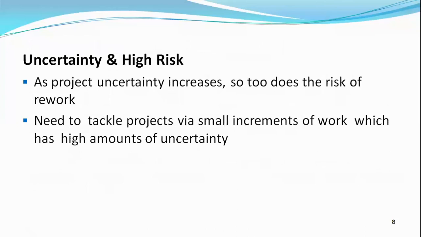So as the requirement is not clear, there is uncertainty in the project, and there is a risk of rework. Just imagine you build it and then the customer says, no, no, no, I want it this way. Then you may have to rework. That's a bigger risk, right? So what we are going to do is build in small increments, because of the high amount of uncertainty.